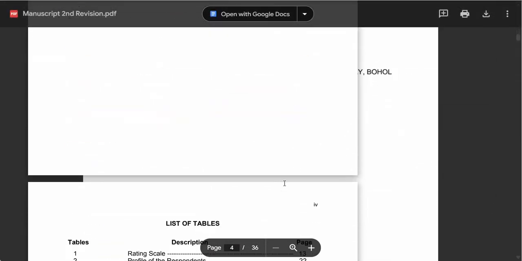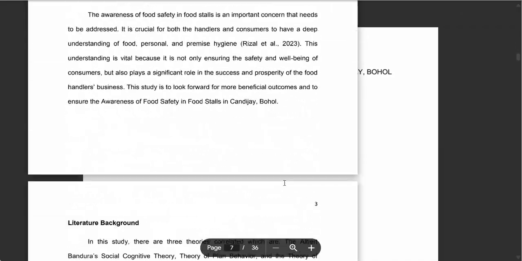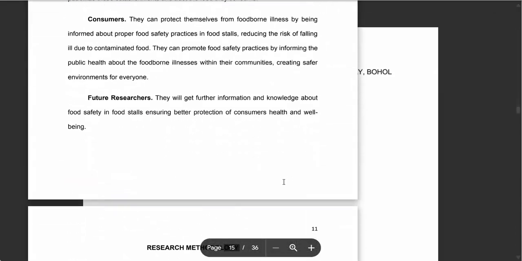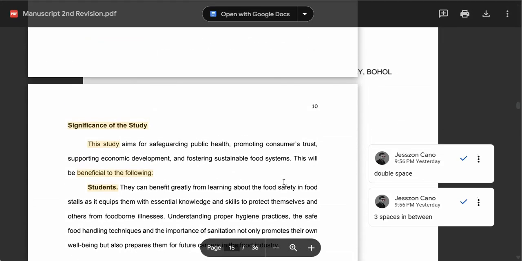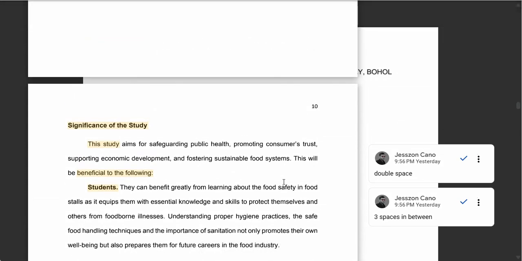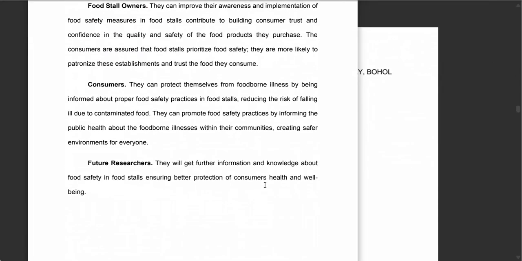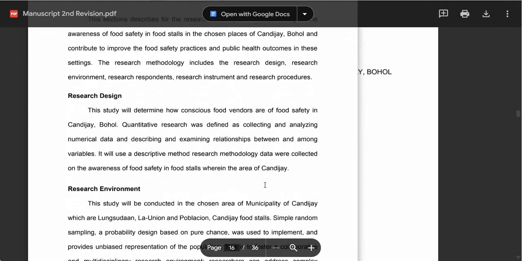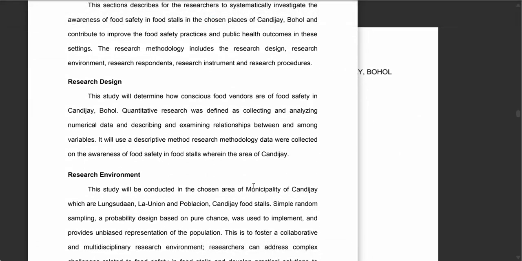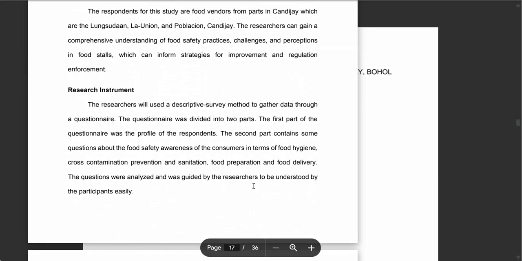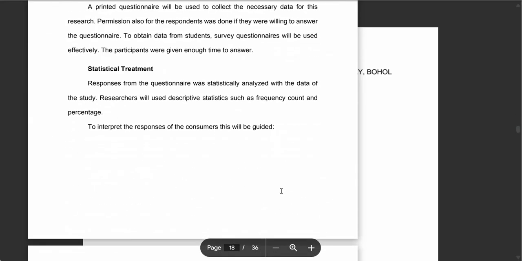So as you can see, we have these same comments with the previous group. So again, there's some also have an issue with regards to the spaces. You need to double check your spaces. So between the paragraph, it must be in the 3 spaces. But if there's a subtitle and the details, so it must be in a double space. Same with the paragraphs.